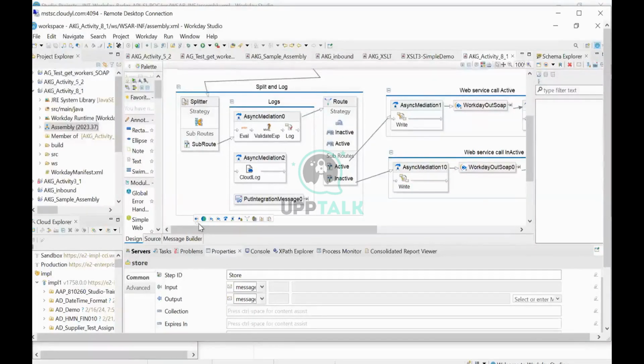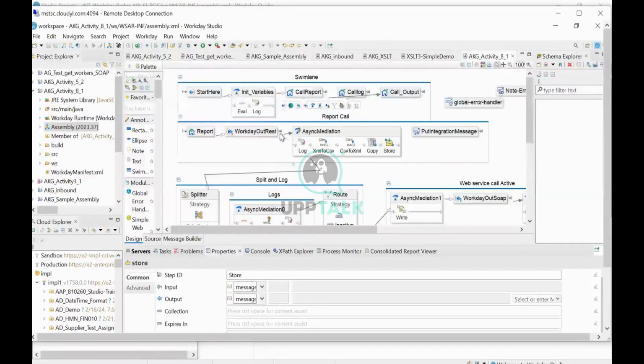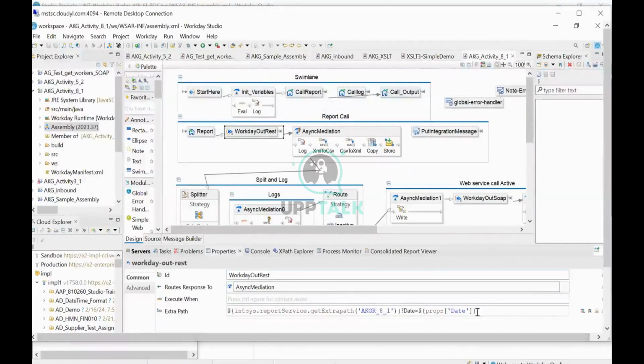You bypassed it, but understand this: you are passing the date parameter here, right? If you are bypassing it here, then this date parameter will come as blank. Your report will not return the right data as of that particular date because you are not passing the date. Bypassing it would be an option.